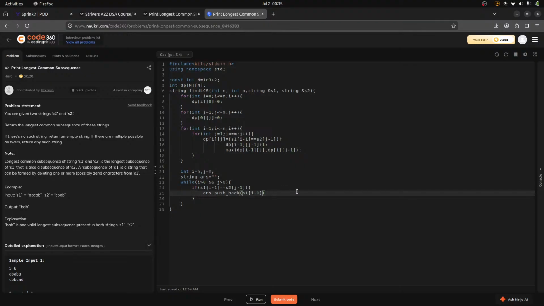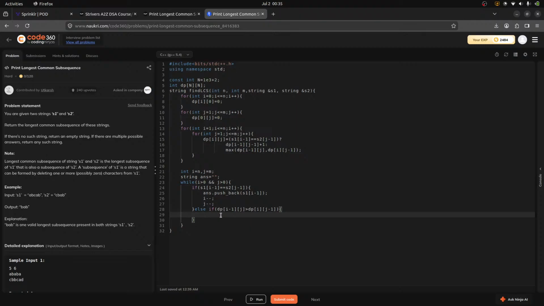I'm going to push back this and just do this, correct? Else if dp of i minus 1 of j is greater than dp of i j minus 1, then I'm going to do something different.